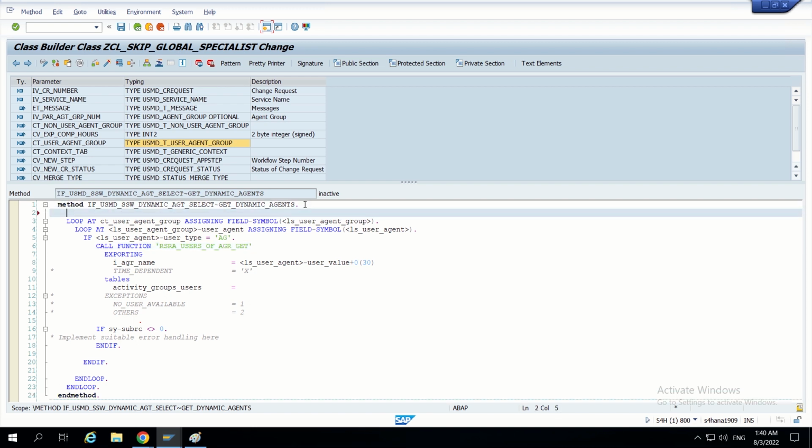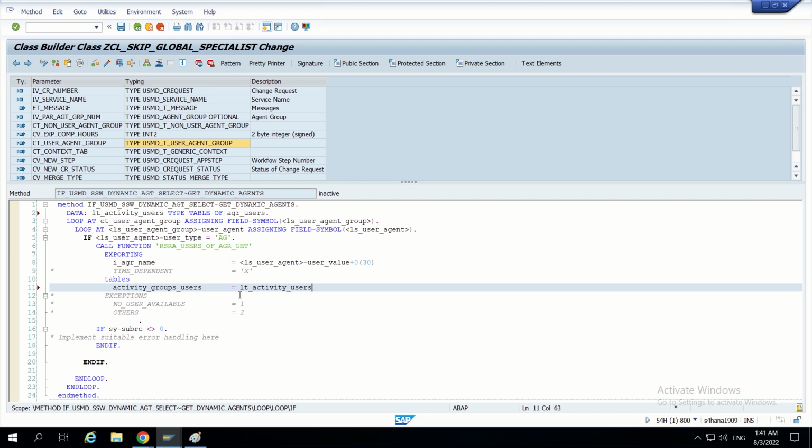At the top, data LT activity users, type table of AGR_USERS. Now this one I will use here. Copy this and I will get the table details here. That's it. Now I will get those details here.